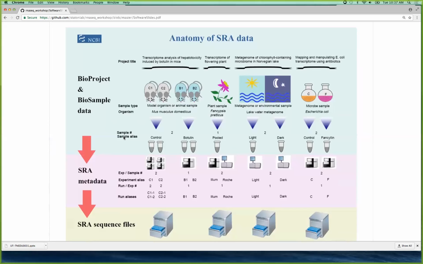Then at the experiment level you're going to indicate how the libraries were prepared, what the sequencing protocols are, and everything related to the generation of the actual data. And finally, you can have more than one run, but they all have to be uploaded to the same experiment. And yeah, there are multiple steps, and they're trying to make it as easy as they can for you to upload the data.